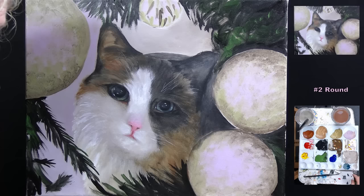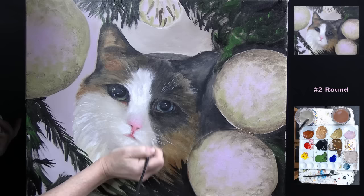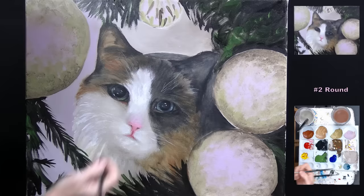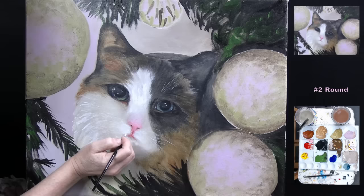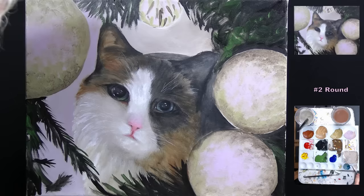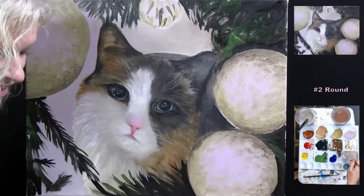I definitely am one who is much more successful using visual references than I am trying to tap into my own brain. My own brain doesn't understand where everything needs to go, maybe because I haven't painted it enough, or maybe because I haven't experienced it in my own life enough. Who knows what the reason is, but my brain doesn't allow me to fully develop every little detail without seeing a reference. So in these scenarios, that's when I'm working with a photo that doesn't have all the details. So I'm tapping into my own thoughts, but you could certainly use other references to help you along on tasks or jobs like this.